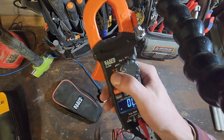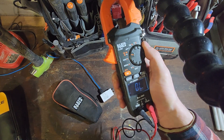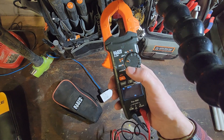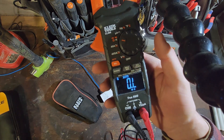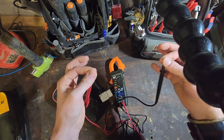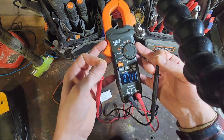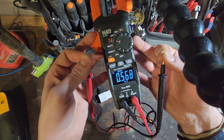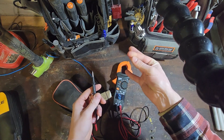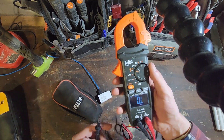The capacitance, diode, and ohms setting is actually pretty impressive for a meter of this price point. If I go into ohms and cycle through — kilo ohms, now we're at mega ohms. Again, I think this is under a hundred dollars. Look at that — I can take the resistance of my skin: 0.7 mega ohms. I think this finger is still a little sweaty from being in some gloves, so pretty impressive ohms range for a meter of this price point.